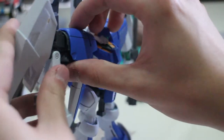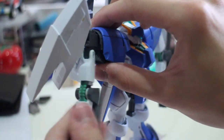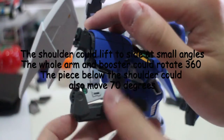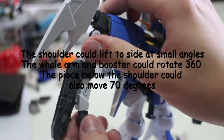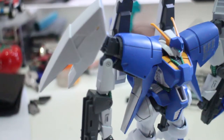And by the way, the part of the arm is actually very easy to flop out, and the arms can spin 360 as well. It can bend about 90 degrees, slightly more than 90 degrees. And the hand down here is also 360 removable as well. Whoops. And the balancing is not very good.